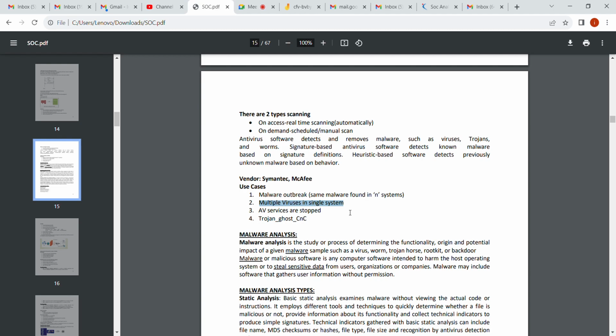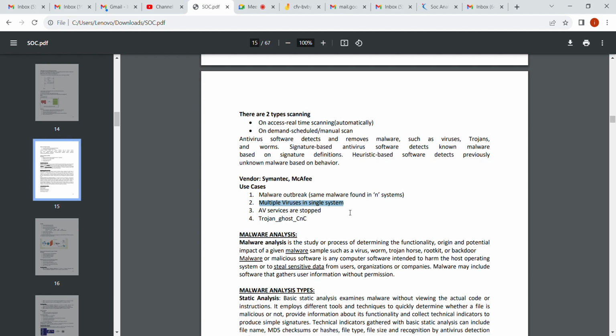Probably he could get access to the host laptop or computer, change the services within the computer, and remove the antivirus from the machine. That could also be possible. So in order to identify whether the antivirus is not working, we should also get an alert.